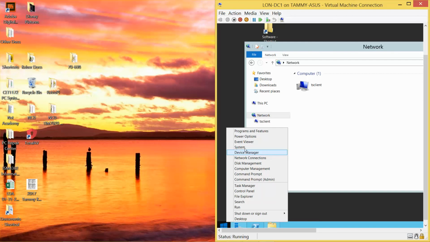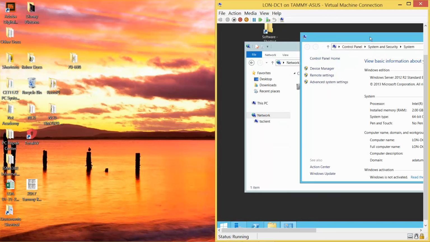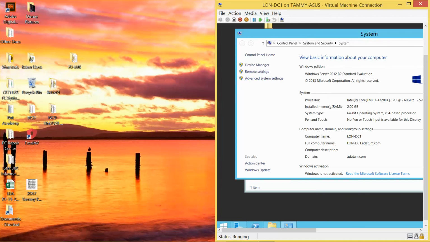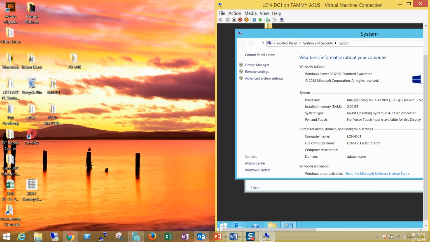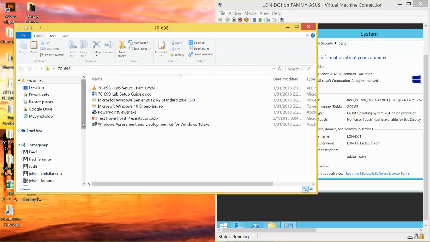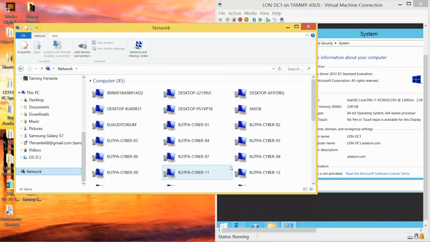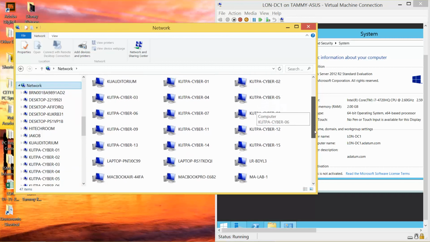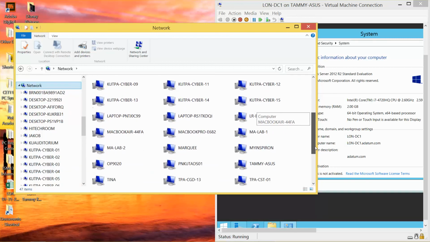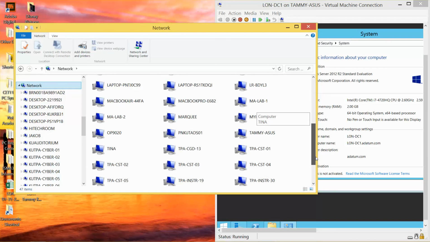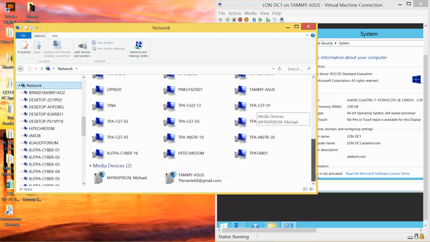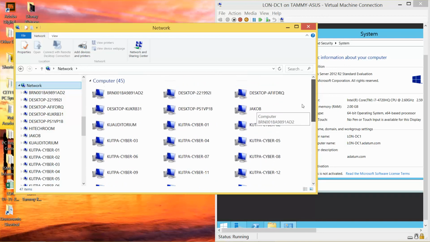Right click, System, computer name. I'm still not seeing it.